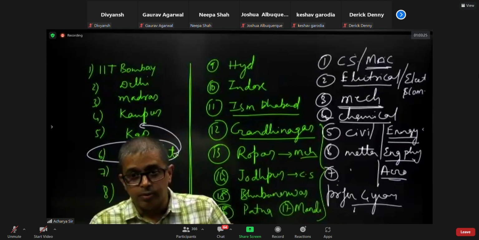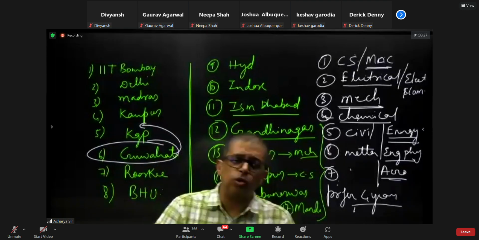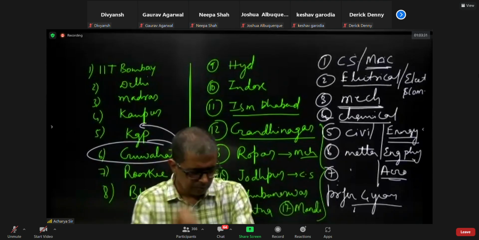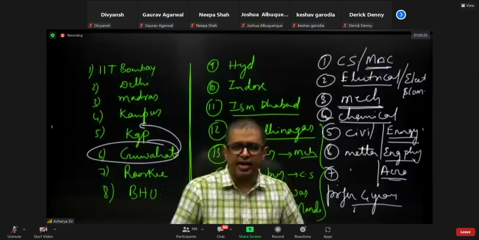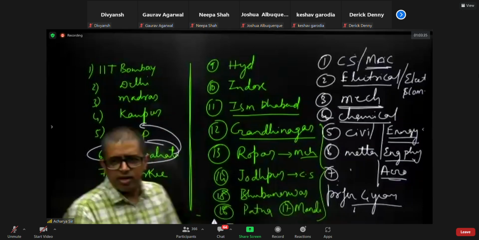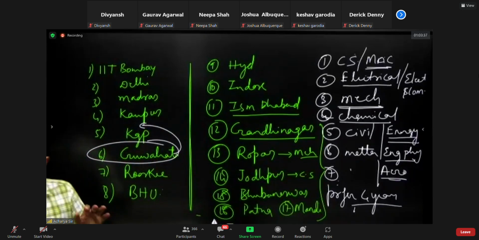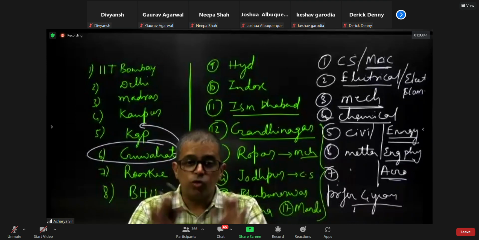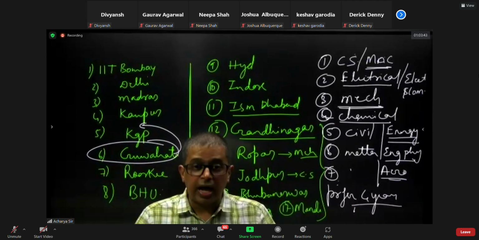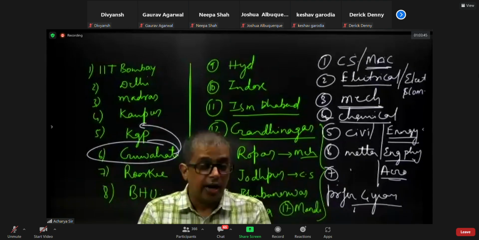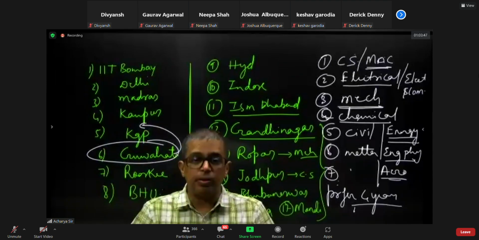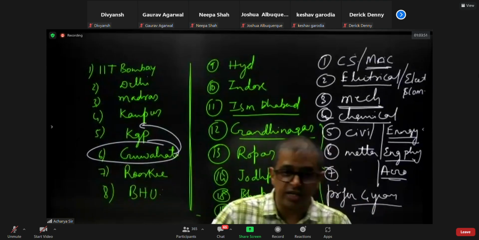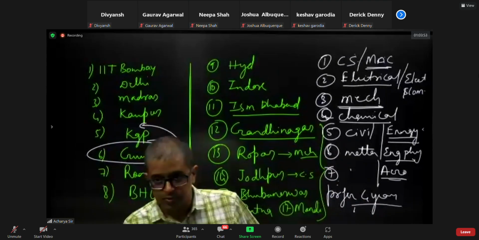Second, yes, sir, people who are planning to go abroad for higher studies, any IIT will do. Just the seal of IIT. Go abroad for higher studies. As of date, IIT Delhi is open for branch change, and there is no official statement from them either regarding whether they will accept or close branch change.